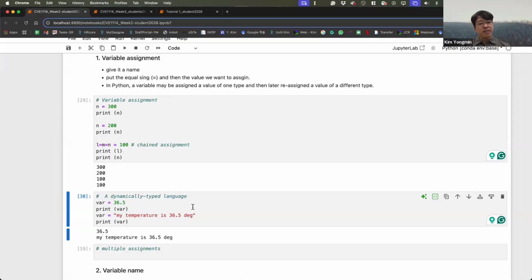This is because Python is a dynamically typed language. So we don't need to define types and define variables beforehand, so they are unchangeable for the rest of the program. We can just start off with the variable being a number with the value 36.5, and you can also change it to some strings as well.